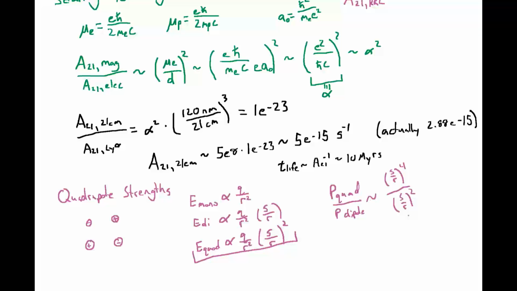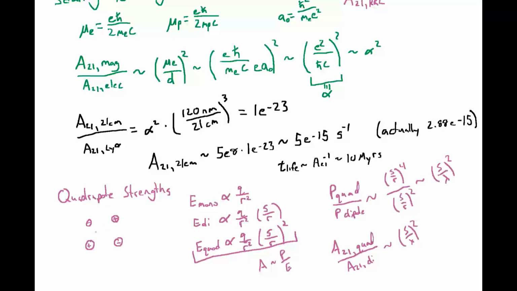But to compare 2 different transitions, we need to evaluate these transitions at equivalent distances from their radiator, equivalent r's. It turns out when you're radiating through electromagnetic radiation, everything scales in units of wavelength. So if we want to compare the total power radiated off by a quadrupole versus a dipole, when we say radius, we really mean radius in units of wavelength. And so for an equivalent physical radius, we'll find that the ratio of these powers is the charge separation over wavelength squared. Now remember, an Einstein A we estimated as a power over an energy to get units of inverse time. Therefore, the Einstein A of a quadrupole compared to the Einstein A of a dipole will similarly scale as s over lambda squared.